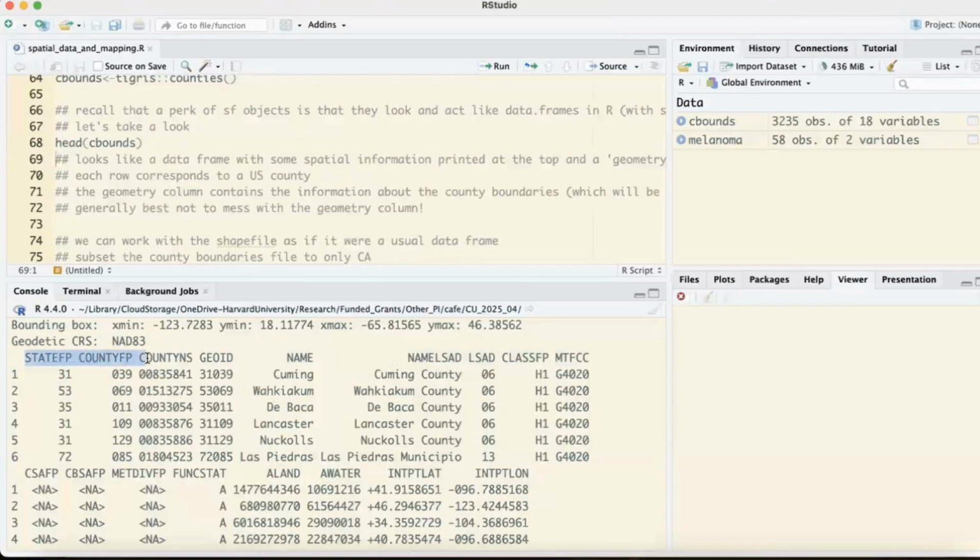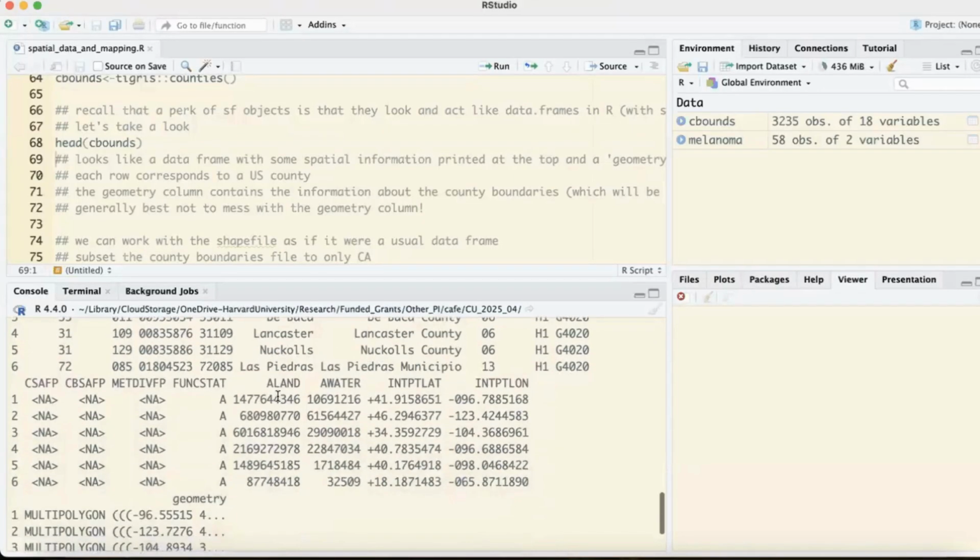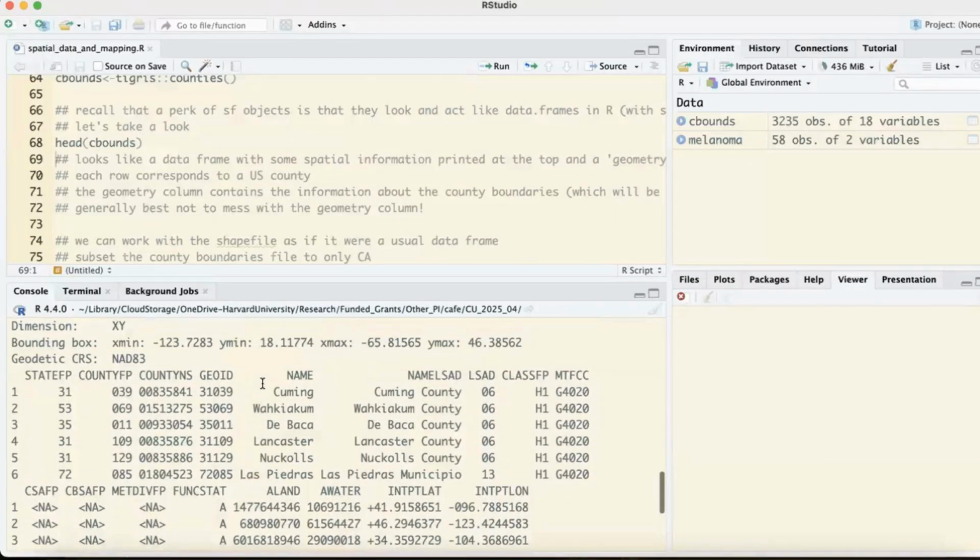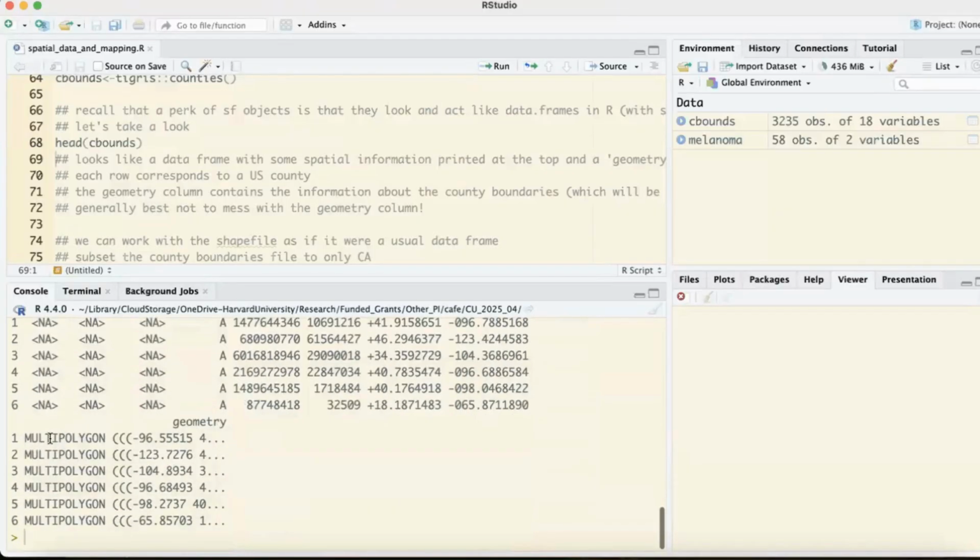And by default, this shapefile tells us quite a bit of basic information about the county. It tells us the name of the county, the land area, the water area of the county, so on and so forth. It has some basic county information. And then for each county, it has this geometry entry, which is going to be used internally by the R mapping functions and spatial functions to tell those functions what the boundaries of this particular county are.